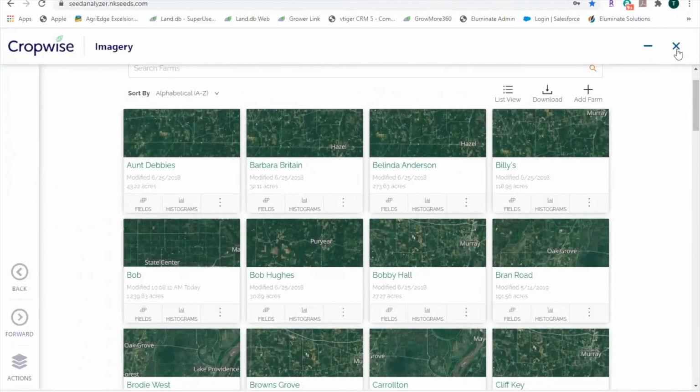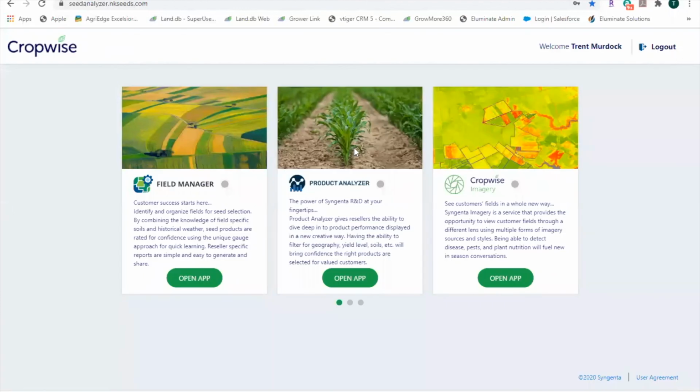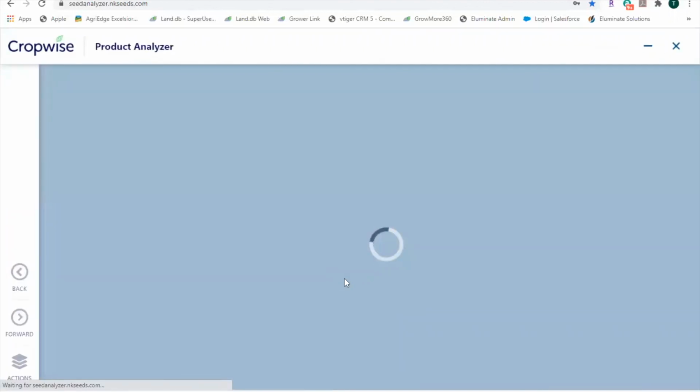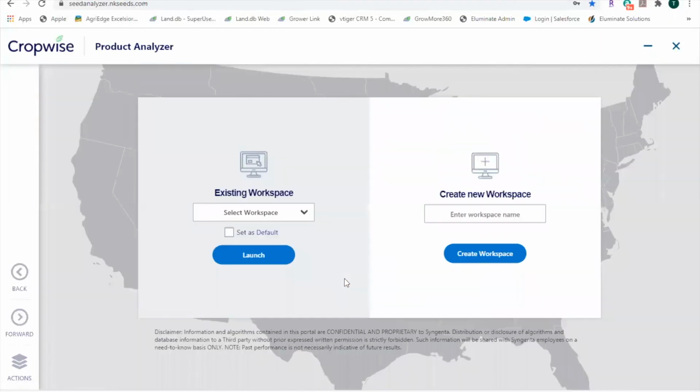So with that, I'm going to close this, and I'm going to go into and briefly talk about the product analyzer. So if we open the product analyzer app, that will bring us into this view. And it's important to note that there are 2 different views of this. There is a light version and a heavy version. So today you'll see the heavy version, but if yours differs slightly, that's why there are two different versions here.